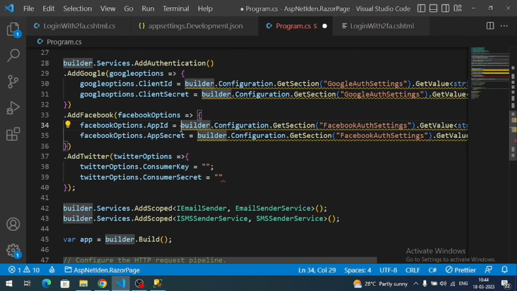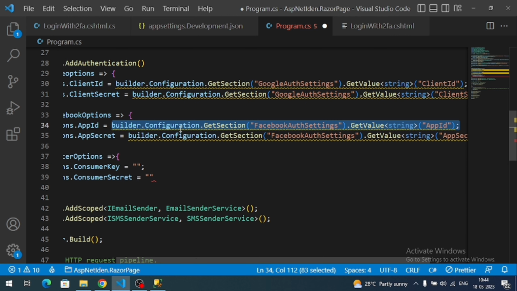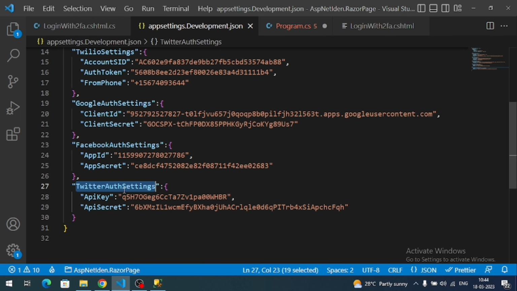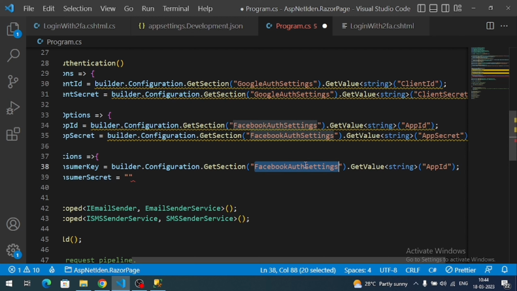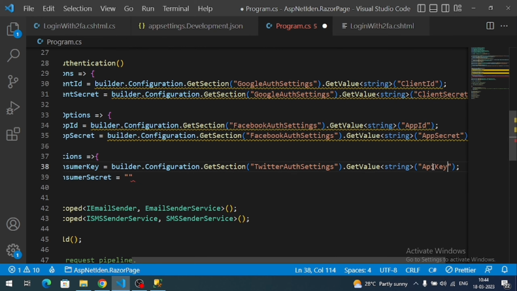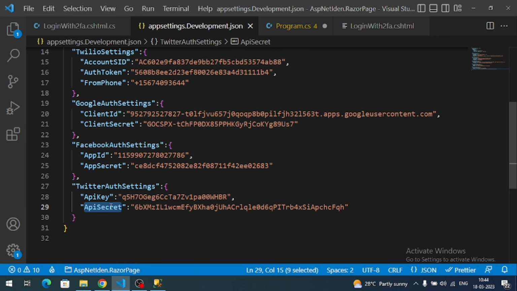For that, let's copy this line of code, add it over here, and change the section with the Twitter auth settings property and app ID with the API key. Let's do the same for consumer secret also. It should be API secret.